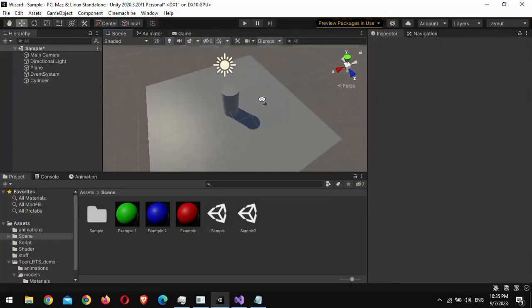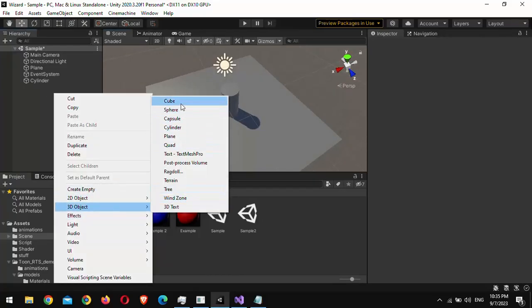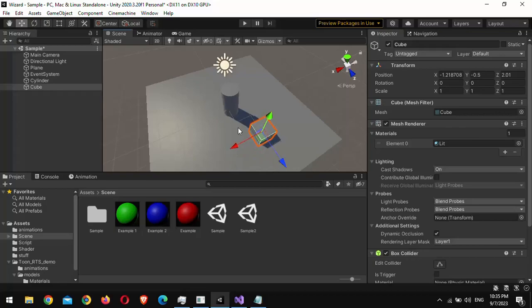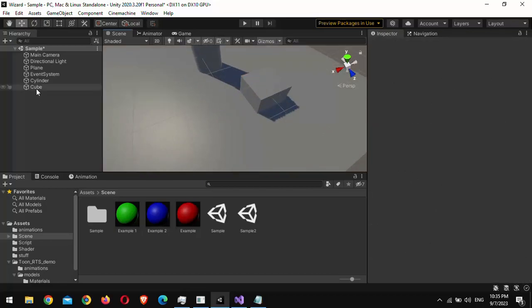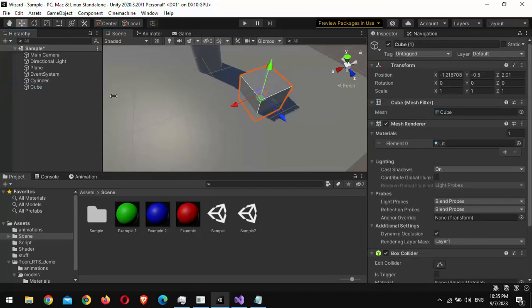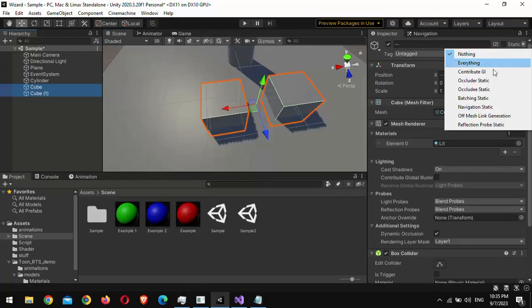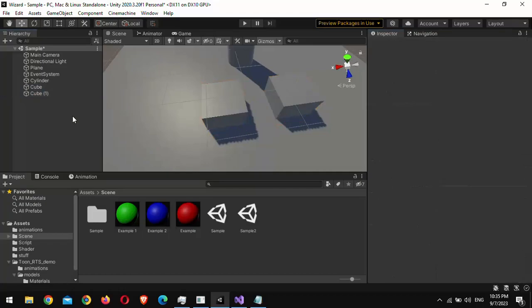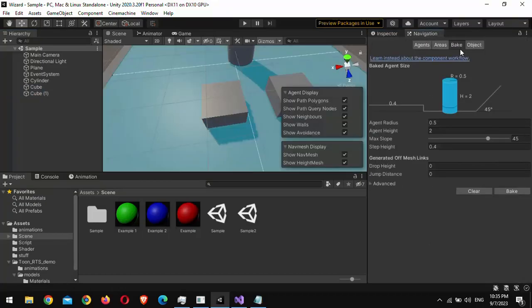Now here we're going to do something a little different. We're going to have simple cubes to make obstacles for our agent. We need to mark those as static, and we need to bake our data again.